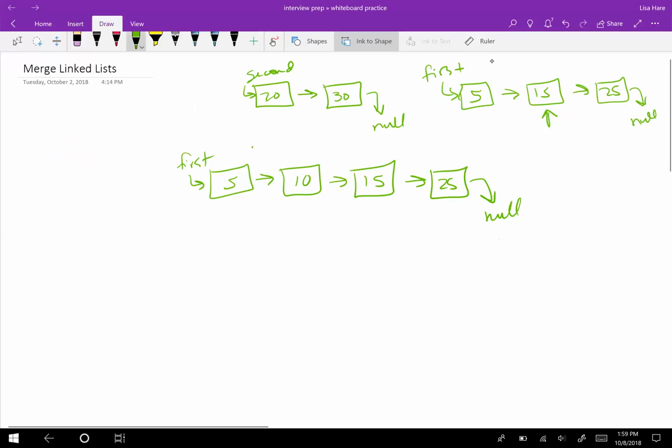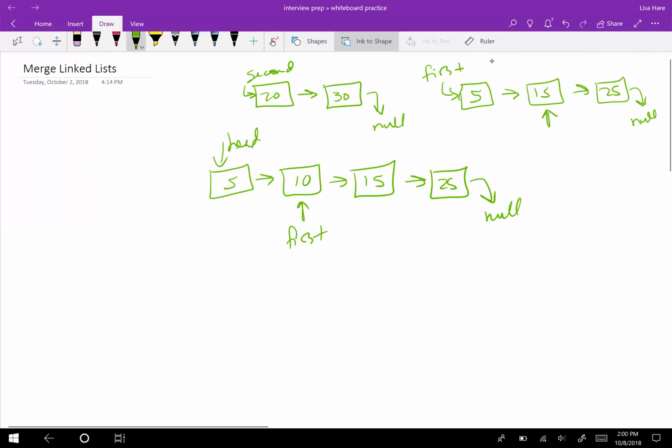And then we would look again, and actually first was where we were looking here, so this would then become first. And we want to save this head too. So then we keep moving on.